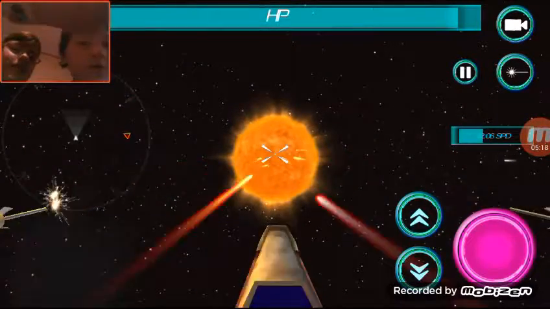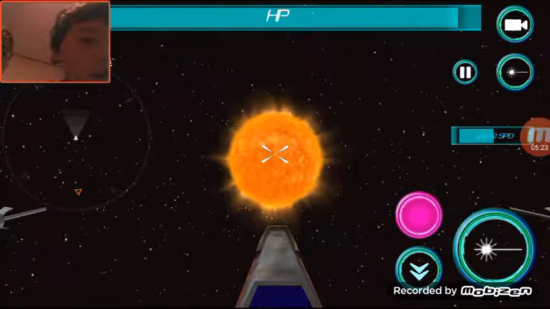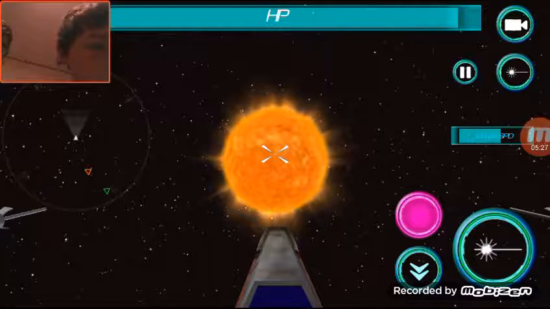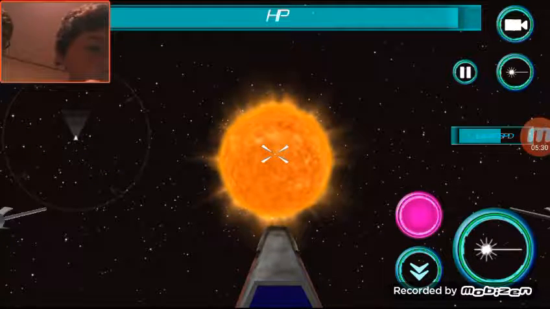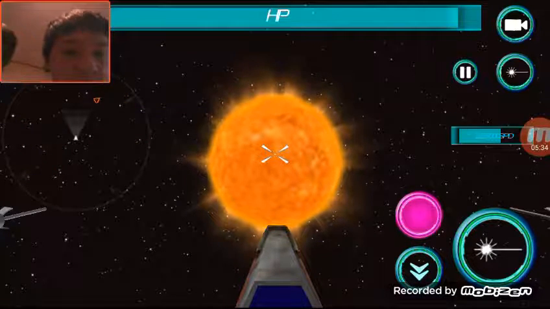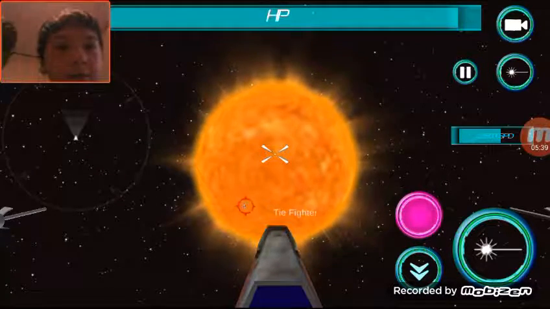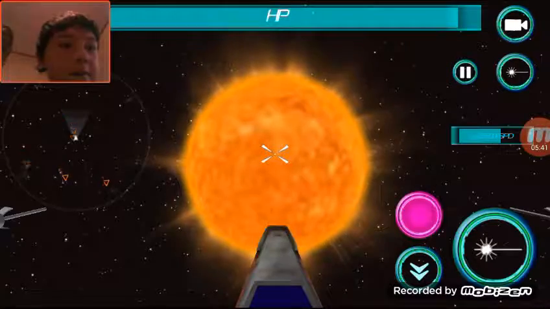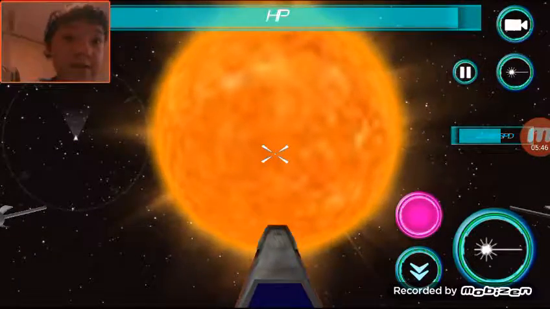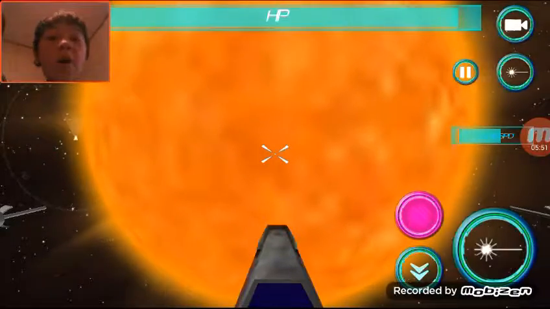You're going fast. It's not miles. There's no such thing as miles in space. It's a different unit, much more advanced. HP, what does this thing say? HP is your health. Health points, technically. What happens? I think you just go into it. There's nothing really. Oh, I go into it?